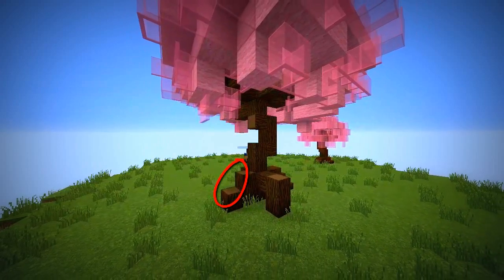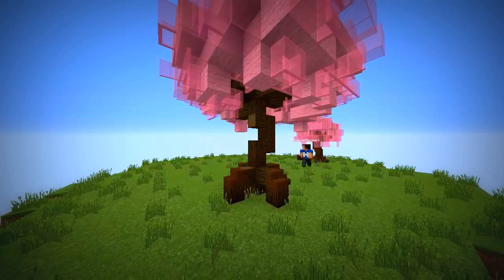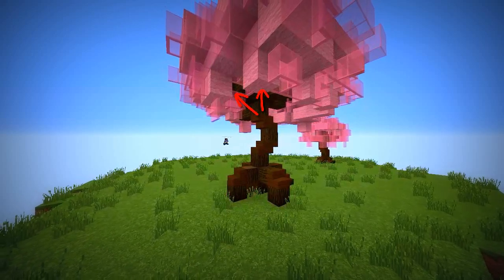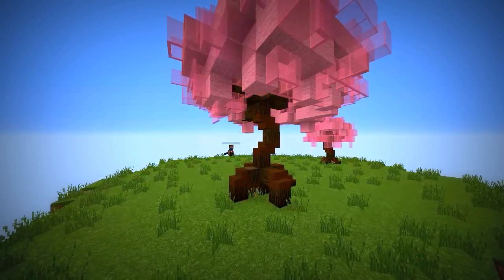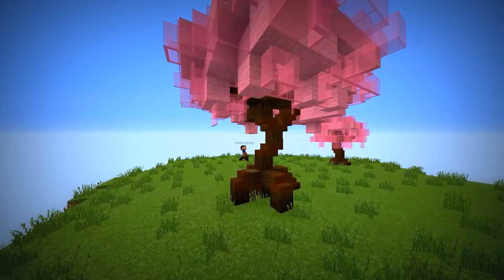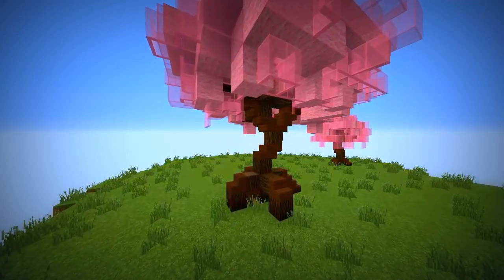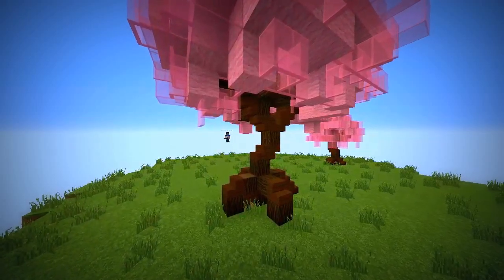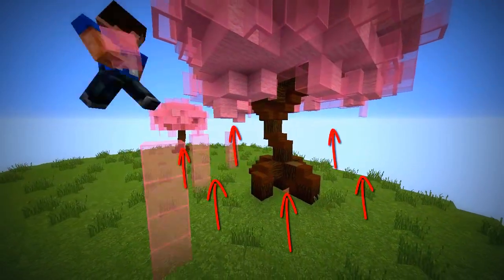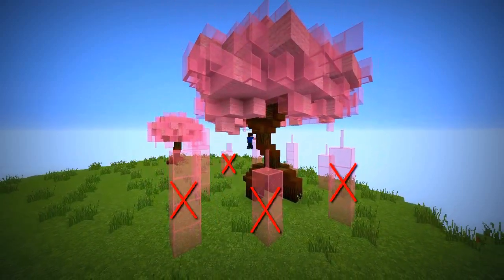Also, make the wood less blocky by adding stairs on the corners. And finally, to make it really dynamic, you can make some of these leaves fall down. To do that, simply raise a few pillars of different heights underneath the foliage and connect two glass panes on top of each one. After you do that, remove the pillars.